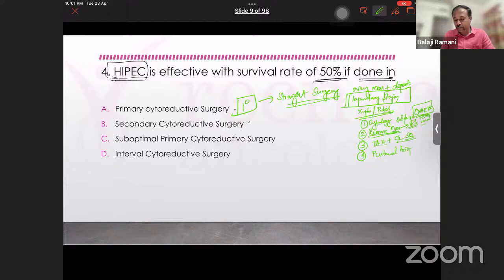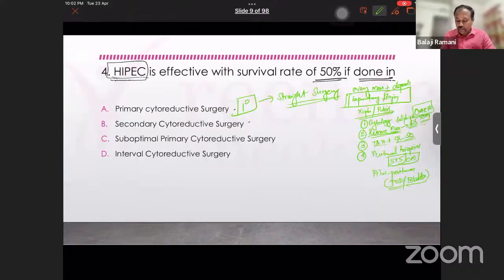So what are the areas of peritoneum which will be taken, and what is the size? Now it is 5 into 5 centimeters square. This is the area, 5 into 5 centimeters, minimum. Usually the pelvic peritoneum is taken completely. If not, you have to take it from the POD and the bladder. Both of these areas, the pouch of Douglas and the bladder peritoneum, are taken separately. So these two should be done as far as the pelvic peritoneum is concerned.